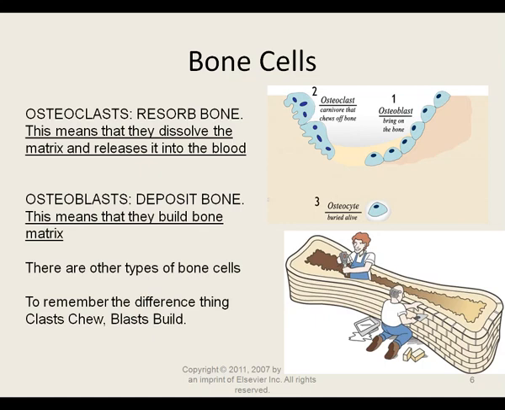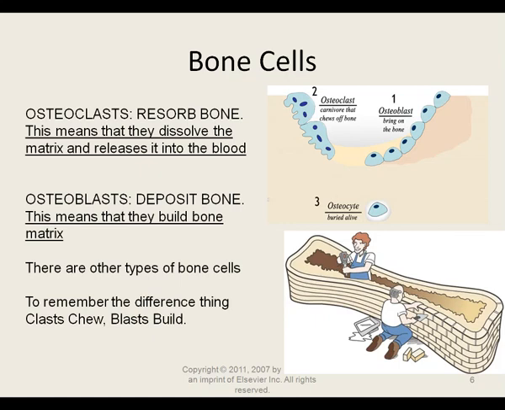There are 2 types of cells that you need to understand their function. They'll come up quite a bit throughout the session. Osteoclasts are one type of bone cell, and osteoblasts are the other. There are other bone cells as well, but these 2 are very important in the breaking down and building up of bone, otherwise known as remodeling. And this happens during growth. It happens throughout the lifespan. It happens during healing, that these 2 cells are both breaking down the bone and building it up.